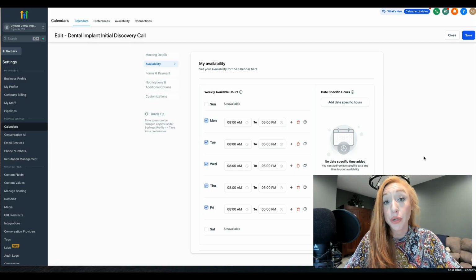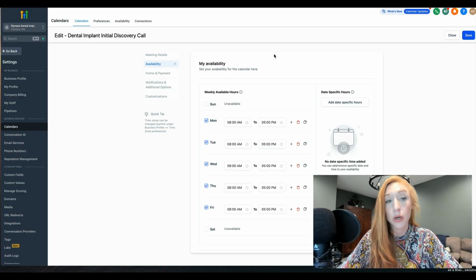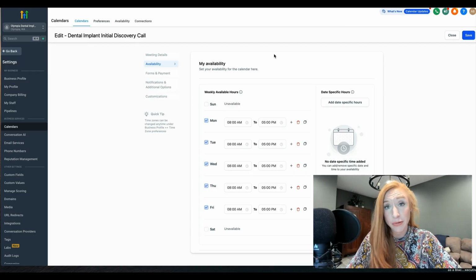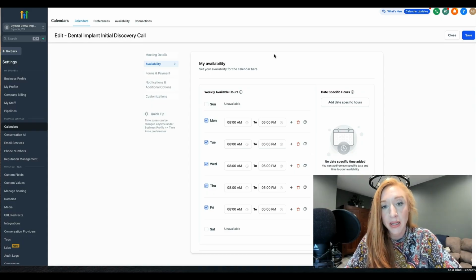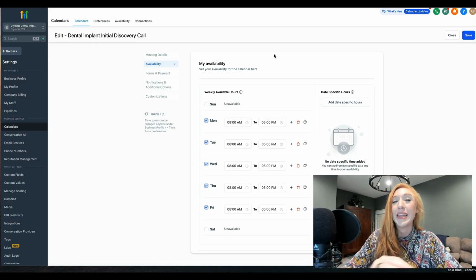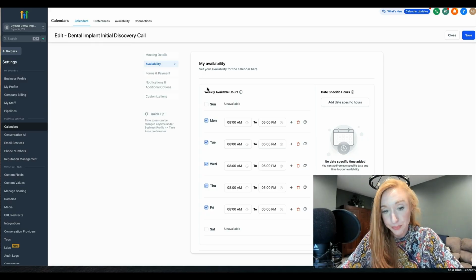If you are doing a regular calendar or an individual calendar, this is also the same, but it's not going to be round robin. So there's only one person that's typically going to be assigned to this and we're not going to assign it in the same way, but we need to make sure that, again, the overarching availability is selected, or at least whatever you want that availability to be, but we can still make sure that it's checking a Google or Outlook calendar for the actual availability.